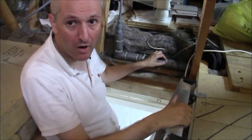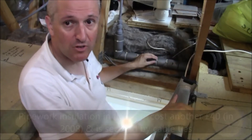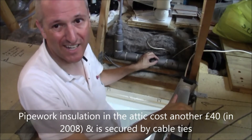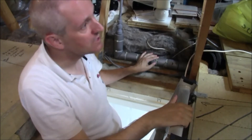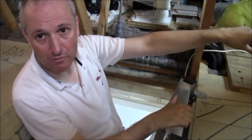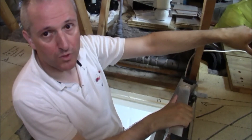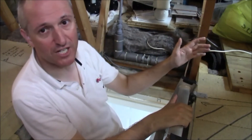Another thing to mention is pipe work. All the pipe work here has been thoroughly insulated. When we moved in in 2008, there was no pipe insulation anywhere in the attic. This run of pipe goes from the shower pumps behind me all the way down to a bedroom over the garage and a bathroom in that area. It's a very long run of pipe with no insulation whatsoever originally.